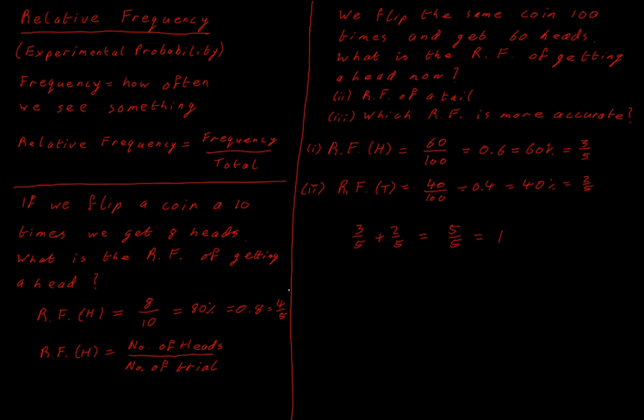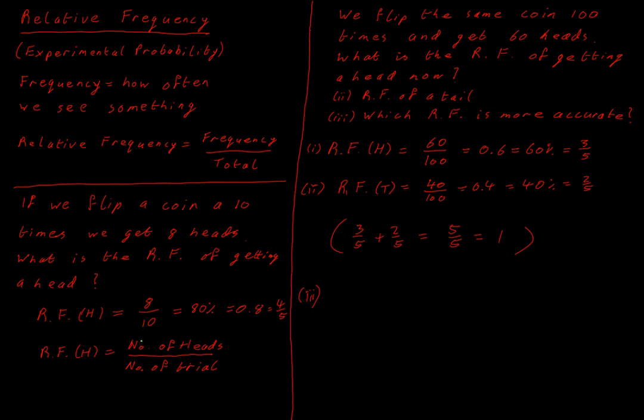Now, part 3. So this was an aside. This wasn't part of part 2. Part 3: which relative frequency is more accurate? In this case, we're referring to the first question versus the second question. So we're back to looking at the relative frequency of heads we got in part 1 and the relative frequency of heads we got in question 1. Which one is going to be more accurate?